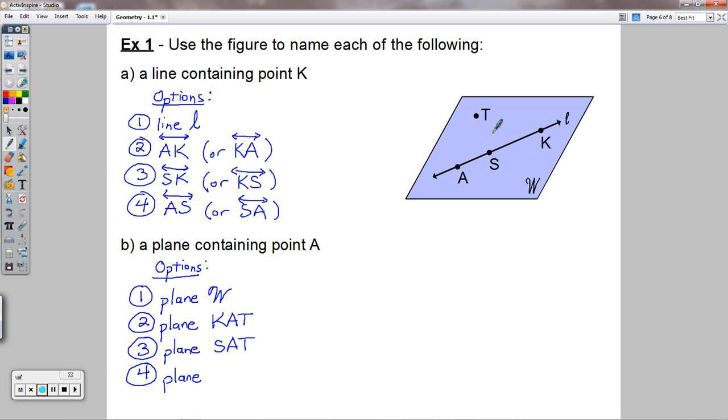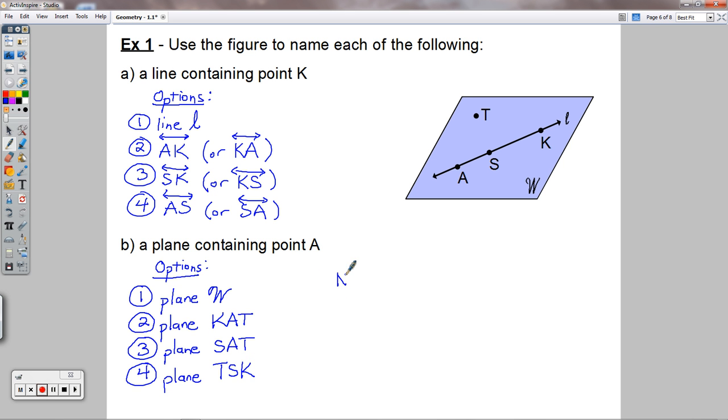And plane. So I've used these 3. I could use these 3, a combination of those 3 as well. And I'll go with T-S-K. The order could be different, of S-A-T and K-A-T. But these are my 4 possibilities. And remember, with these 3, you can switch the order of the letters around.